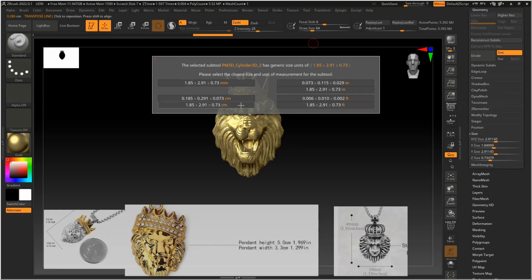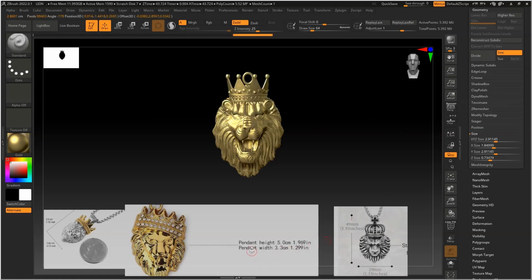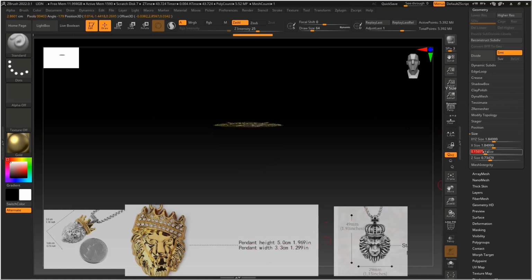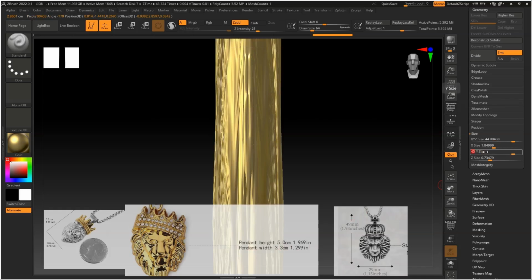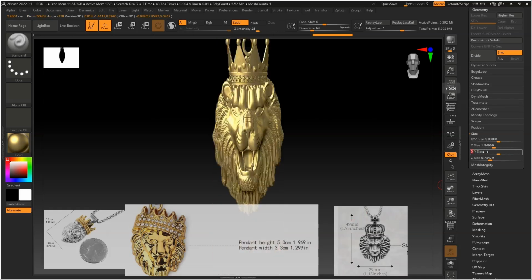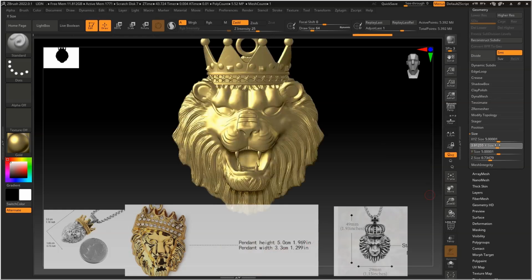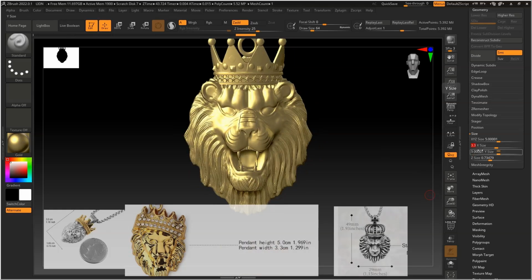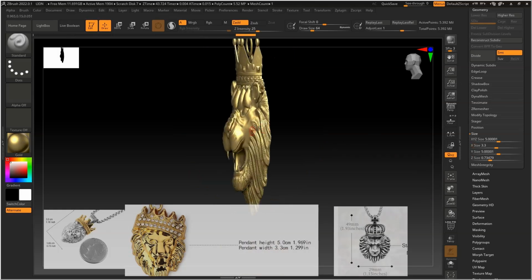Pendant height 5 centimeter, so the y-axis should be 5, enter. Okay, and width should be 3.3, so the x-axis should be 3.3 centimeter, enter. So now here you can see the depth is too small, so we are going to increase the depth. This must be okay.